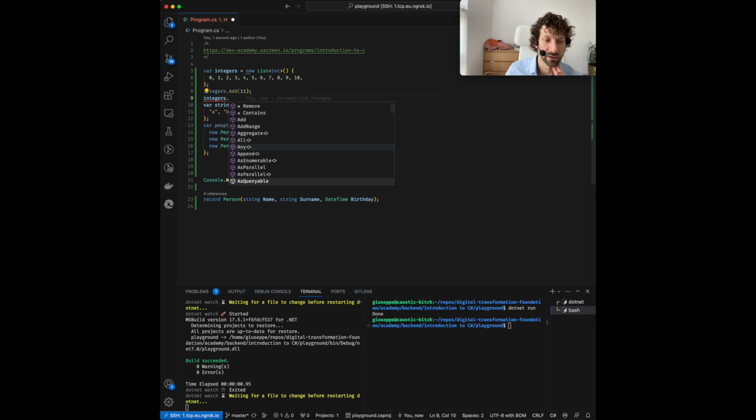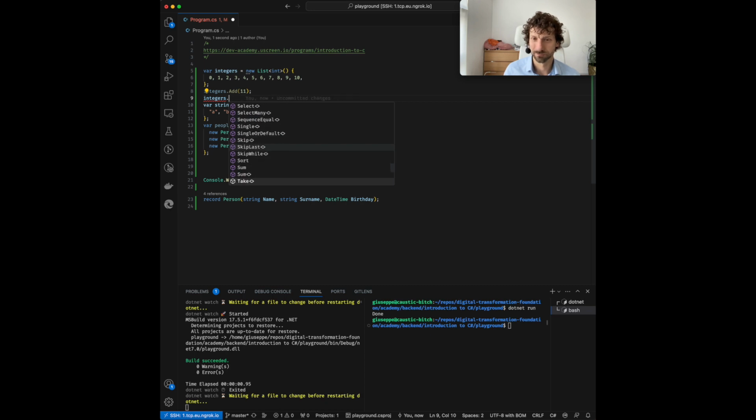These are really powerful, and we're going to jump into those in a moment. We can turn it into a read-only collection. We can cast it down as an enumerable. We can calculate the average. If the list is sorted, we can perform a highly optimized binary search that every time cuts the list in half. That's also a fun one. So, as you can see, the standard collection library is gigantic.